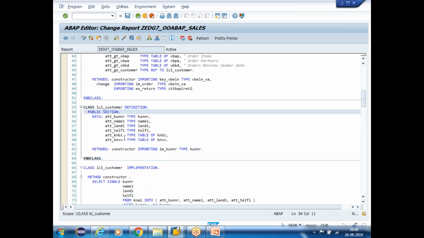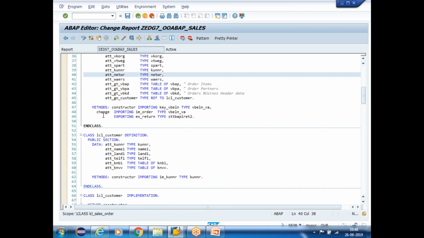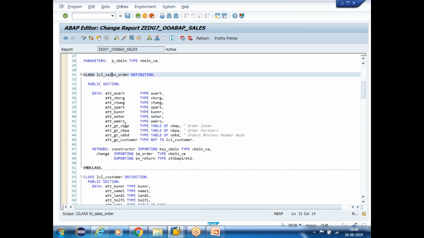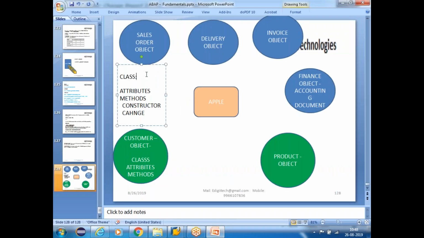This is a different constructor. This constructor is related to the customer object, and this constructor is related to the sales order object. Whenever you instantiate the sales order class, the sales constructor will be executed by default. Whenever you instantiate a customer object, the customer constructor will be executed by default, guys. Now I have two classes, guys, class 1 and class 2.